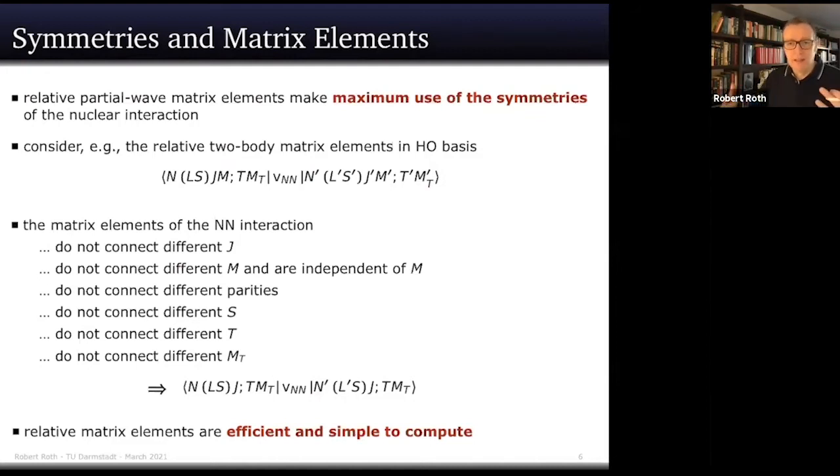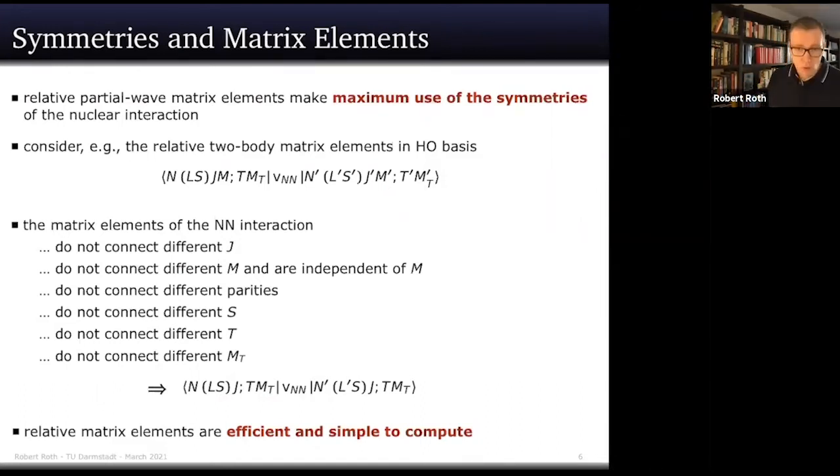Think technically, think in terms of, you want to store this matrix. You have to allocate space on a computer to store this matrix. If you have this information from the beginning, that allows you to devise a much more efficient storage scheme, and it allows you to compute much fewer matrix elements from the beginning. You don't have to compute all these zeros because you know they're zero to start with. So this is really a measure of efficiency to exploit these symmetries. And that's only possible if you go to this angular momentum representation. And that we will always do.